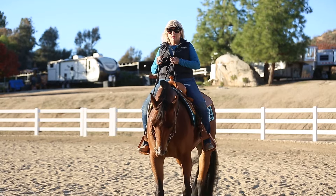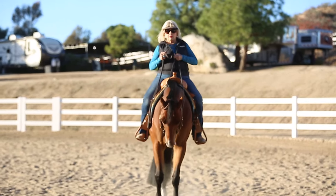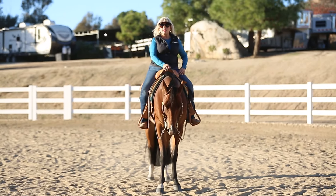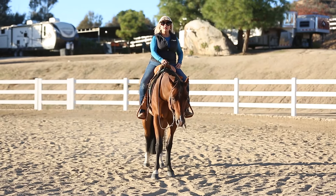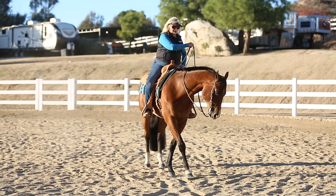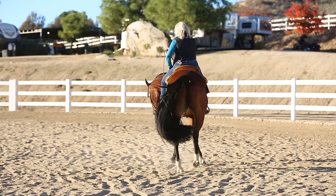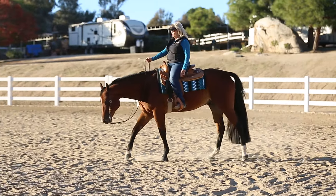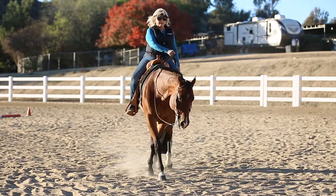I kept my hand low. Let's try it two ways and see what you think looks better. If we're going to be on a trail course, western riding course, ranch riding course, ranch trail course, equitation, horsemanship — whatever it may be — if we have to add a big move like that to get a turn, what if instead we sit up and we've got our horse trained to listen to my cue with my hand low?